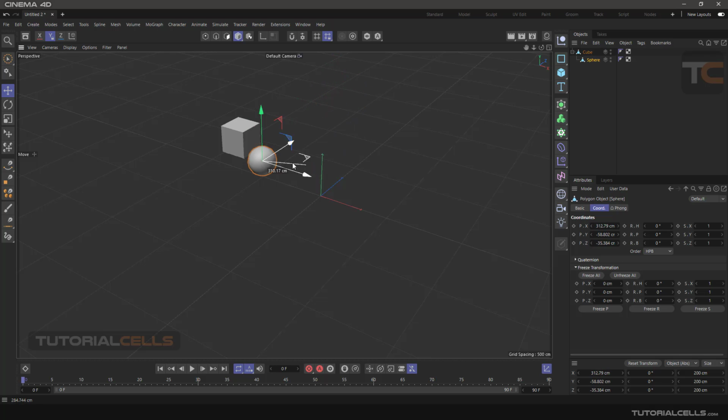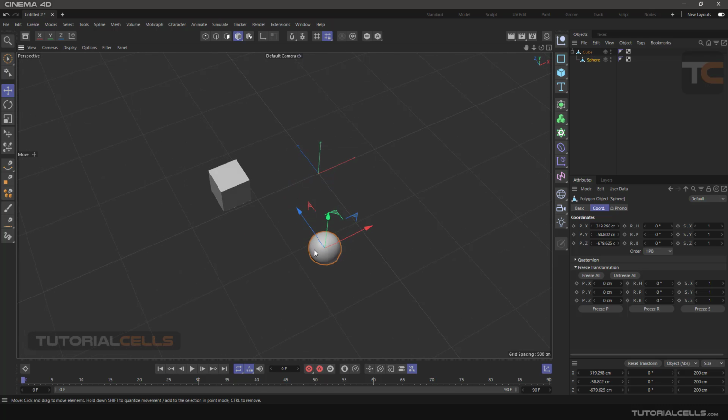If we select the sphere and we are in world mode, it gives us the coordinates relative to the center of the software. This is world. But if we are in one of the object modes, it gives us the distance of the child to its parent, from the center of the child to the center of its parent.